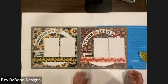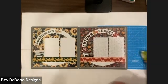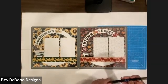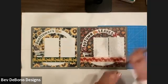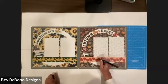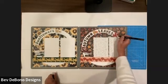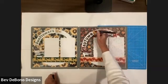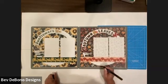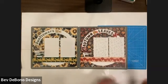Can you believe I got them right there without even figuring it out? I hadn't even planned that. And so then you might want to just take your dual tip pen. You want the bold side. I always do some dots, just a couple dots here and there, just to give it some movement. And I just find that it is a lot of fun. And I'll put some around the outside here as well.